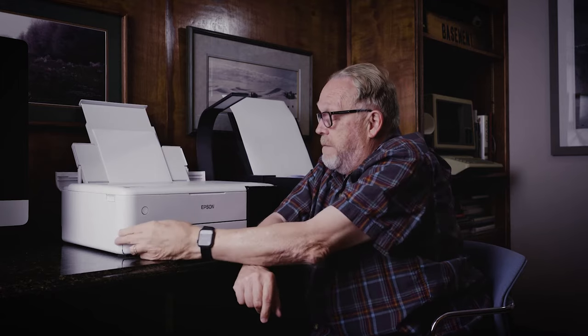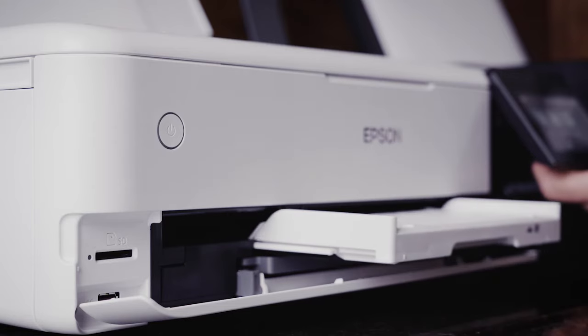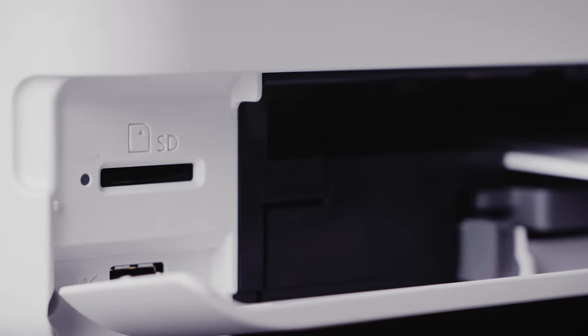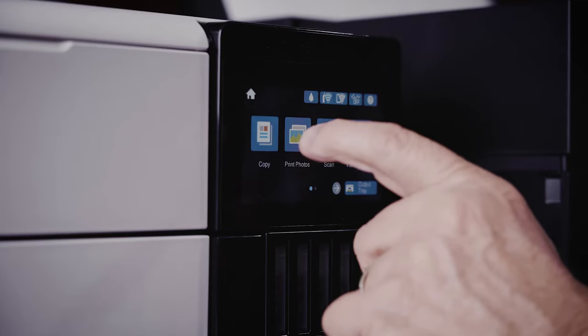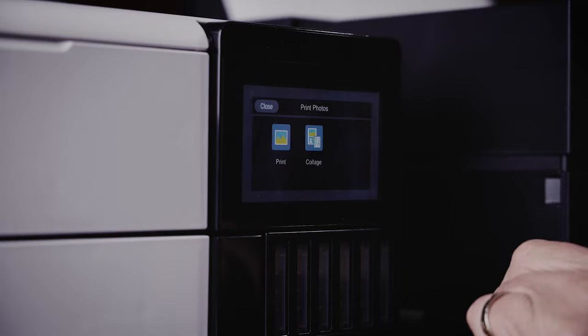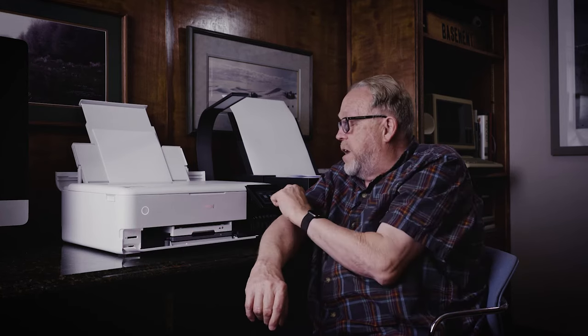I've got a scanning platform here so I can do copies or scanning, which is quite handy to have. There's a drawer down here that pops out for the paper tray — you're going to see that work in a minute. It's electronic; it slides out kind of like the doors on the Starship Enterprise. I have a USB and an SD card slot here so that if I have images I want to print, I can put either of those into the slots and make prints right from the control panel. It'll actually print collages, calendars, and all sorts of things — you can make your own calendar from your own photographs.